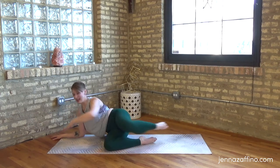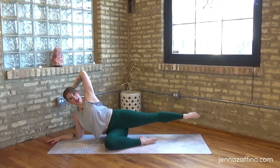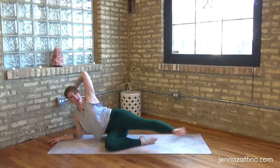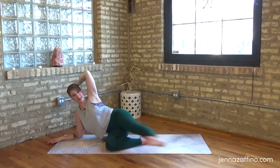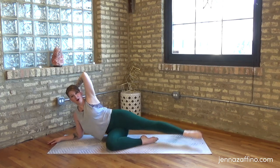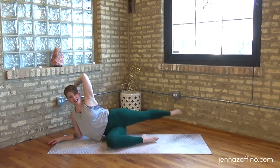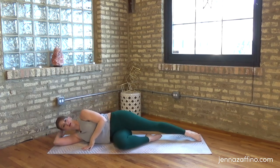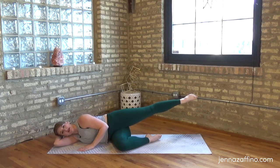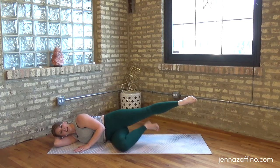Last one - reach and then turn it over, reaching long, taking that leg up off the ground, hand behind the head, flex. We're going to kick and press, kick and press, letting yourself flow ideally on the same plane from front to back. Press it back - we're going to bring it back into the center, lower down, and go ahead and make a pillow for your head. We're lifting that top leg up, and then the bottom foot flexes to touch the inner thigh with your foot and lower down - a little external rotation, maybe it even comes in front.